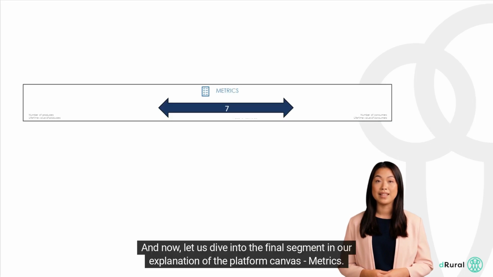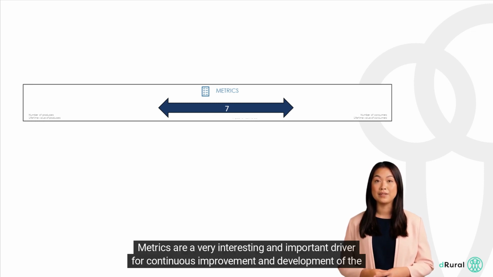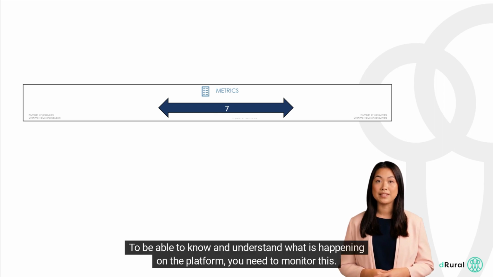And now, let us dive into the final segment in our explanation of the platform canvas. Metrics. Metrics are a very interesting and important driver for continuous improvement and development of the platform. To be able to know and understand what is happening on the platform, you need to monitor this.